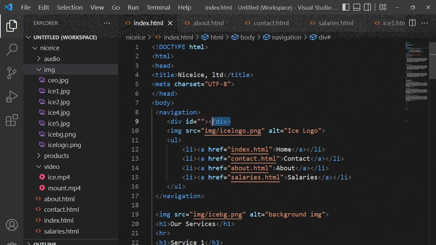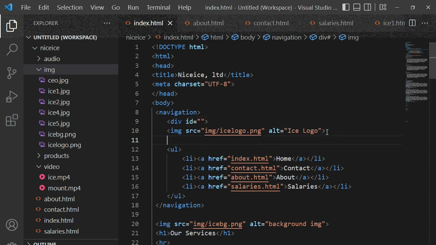Now let's copy the closing of div. Please cut it, and then beneath our image, just like this, paste it there. Okay, and make sure your code is indented properly. Okay, like this.